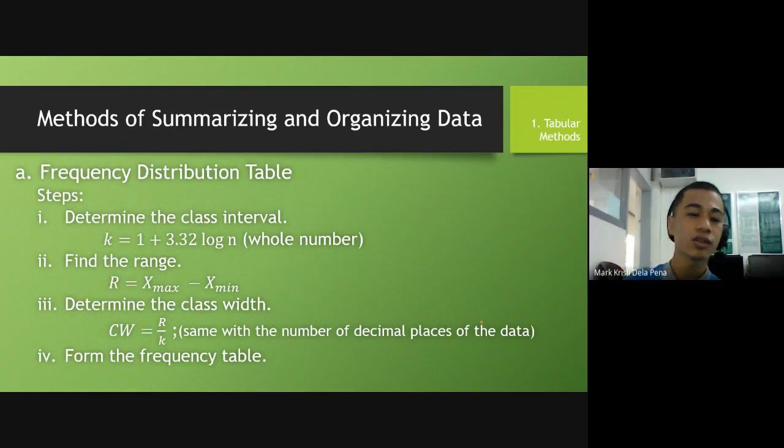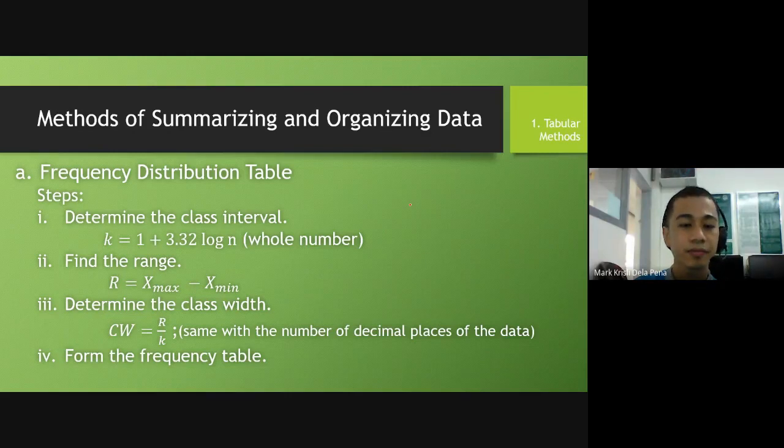So how do we create a frequency distribution table? Aside from the parts, now we have to compute the different calculated values, just like the K, which is our class interval, our range, and our class width, and the other values. So how do we calculate the class interval? To calculate class interval, which is K, that is 1 plus 3.32 times log of n. Though there are some statistical books which calculated class interval based on, say, the square root of the n, no, which is your sample size.